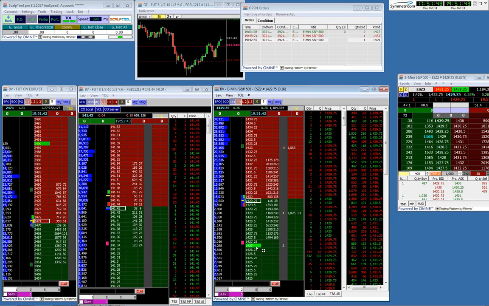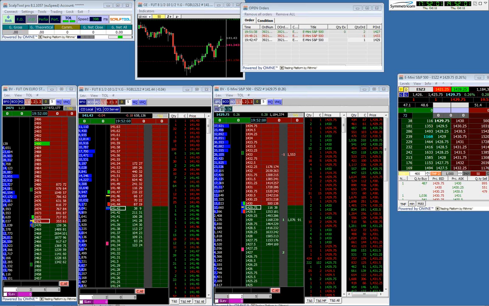What's happening now? If for some reason I want to use the fast order bar, which I remind you can be enabled by the BFO button or just by pressing the S on your keyboard, S as a standard. If you press S, you will see that the fast order is being enabled and disabled. Okay?